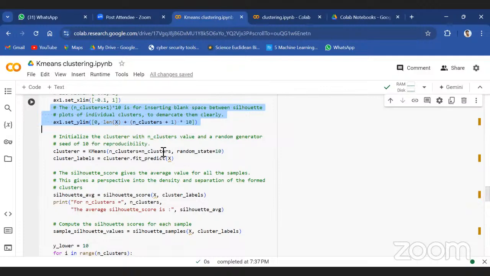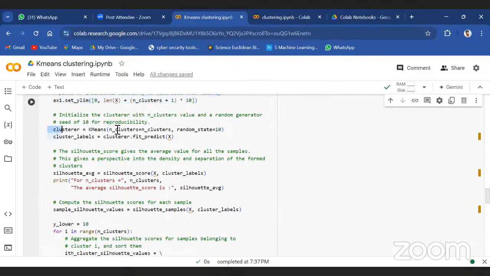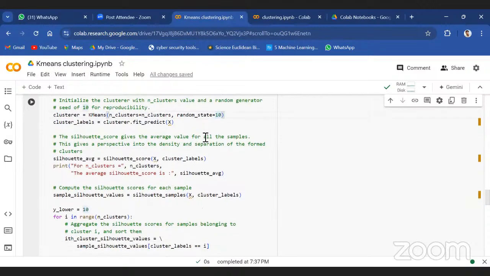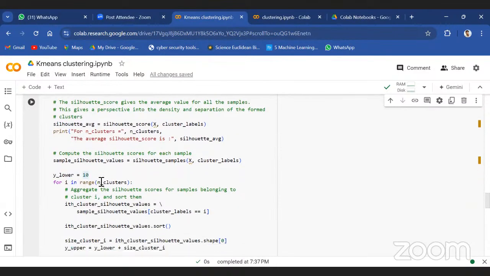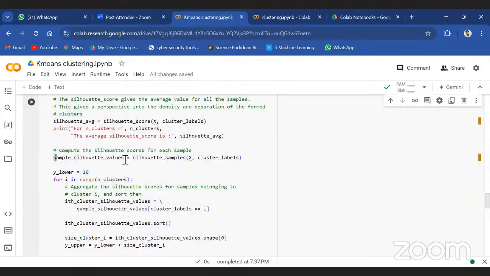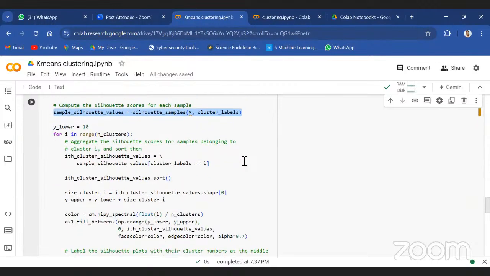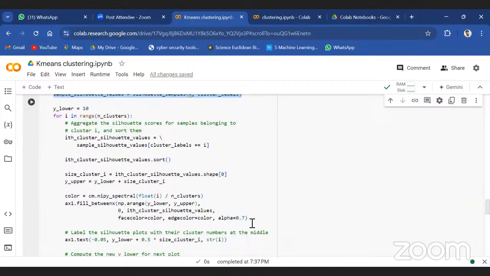Here we have created the clusters, and for each cluster the random state will be taken randomly. Then here for the silhouette value, it will be for the validity of the clusters we have formed. This is all for this code.